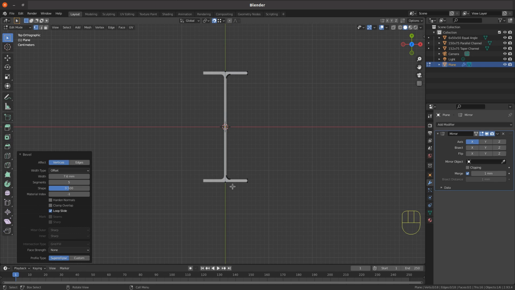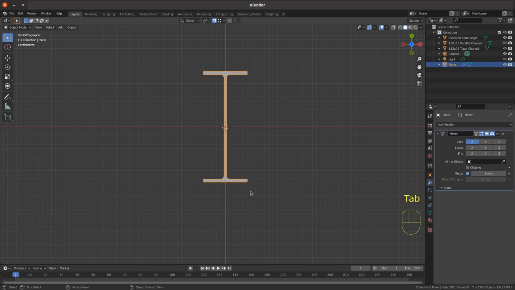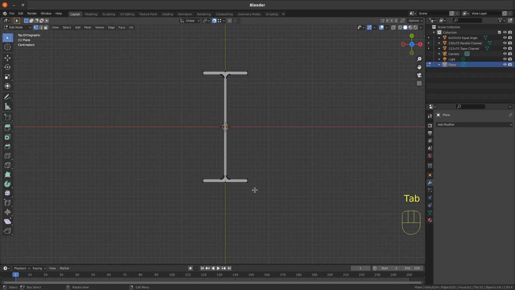Now, to make that a single item, we need to apply the mirror modifier rather than having it with the modifier being used. So tab back into object mode, and in the modifier panel, on the modifier's top bar, click the down arrow just next to the camera and click apply, and then tab back into edit mode.